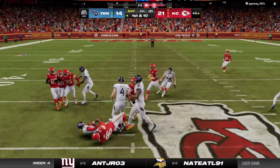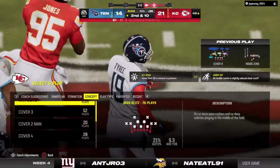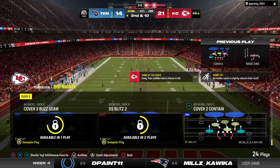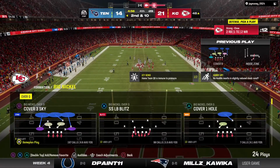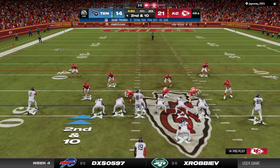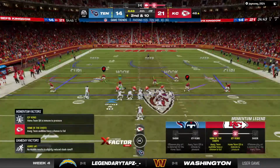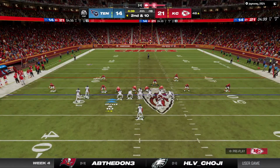On 1st down, they'll go to the ground attack, and he's swallowed up right near the line of scrimmage. No gain on the play. 2nd down. This run defense has been pretty stout all game long. Now you're here in the 4th quarter. Should they rely more on the passing attack? I don't think you have any choice, and I don't think you have to dress it up at all either. Throughout the first 3 quarters, you're still trying to convince the defense that you may run the football. That's out the window right now. Protect, let your quarterback operate, and try to find some targets in the open field downfield.